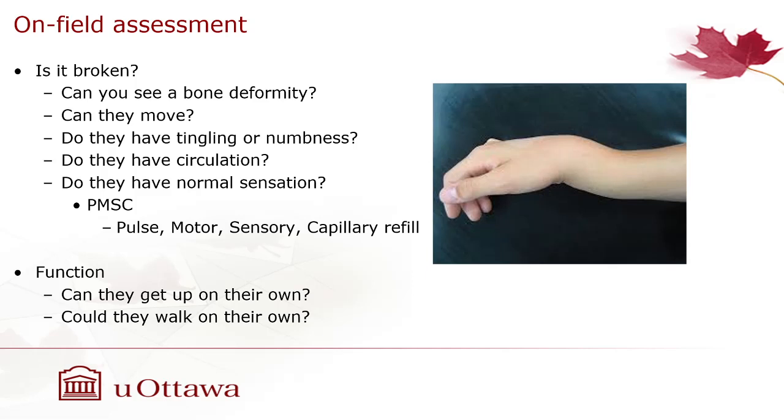The pulse, you always want to take the pulse distal to the injury to make sure that there's still a good supply of blood further down the chain. Motor, can they move their fingers? Can they move their toes? Sensory, can they feel their hand and feet? So you're gonna just gently rub your hand on their hand or their foot and compare with the other side. Is it the same sensation? Is there a normal sensation?